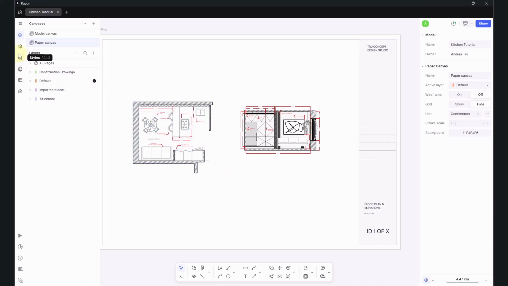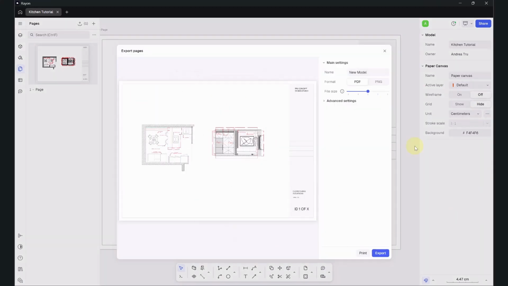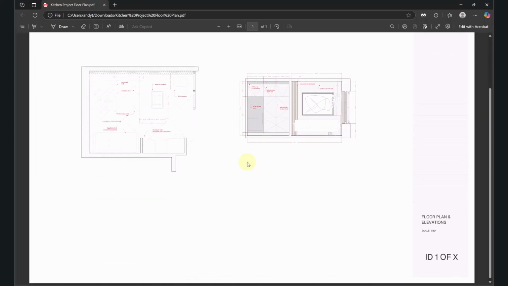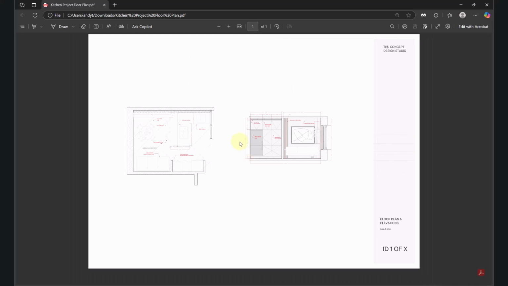you can just go here to your pages and then you will have them listed here, and you can just export them. You can rename them, arrange them, you can delete them, but I would just want to export it right now. And this is what's gonna export. It's gonna go to your downloads in your computer, and you can rename it. So I'm just gonna do here KHM project floor plan, and I normally always do PDF, and we export that as it is. On that, it's gonna have the correct scale. Everything is looking super neat, super nice, and I mean, it's empty, but you definitely want to add more stuff to complete your entire project.